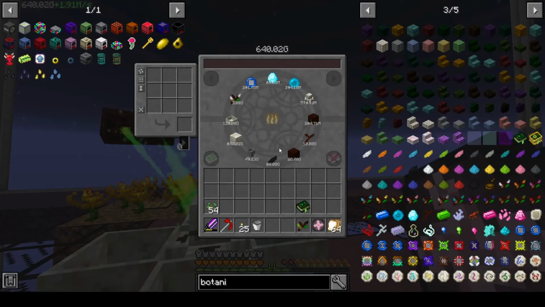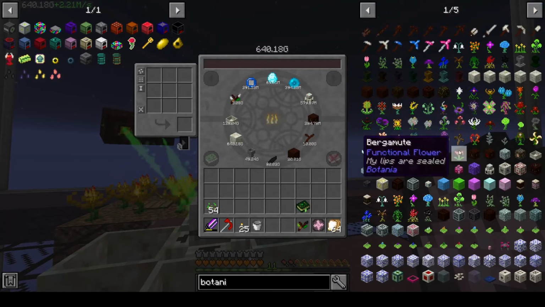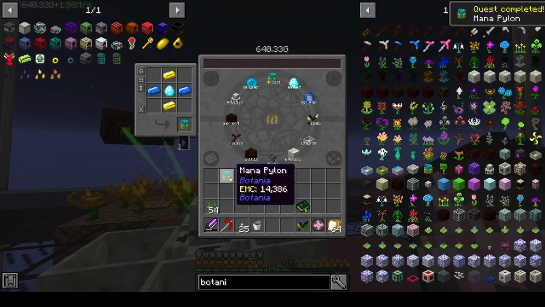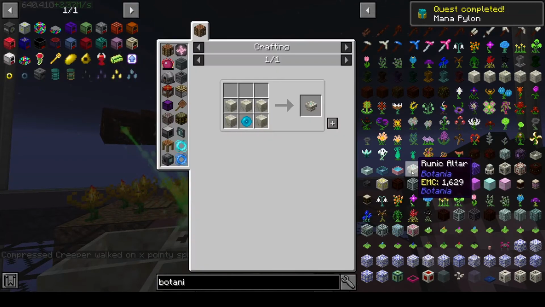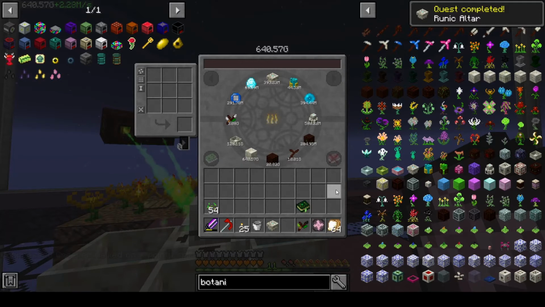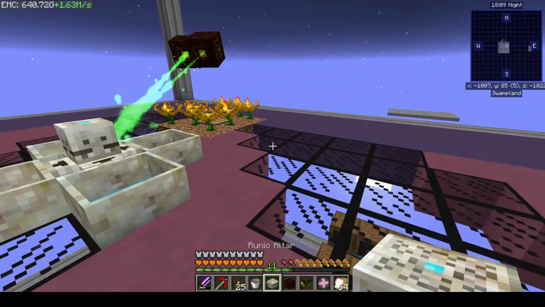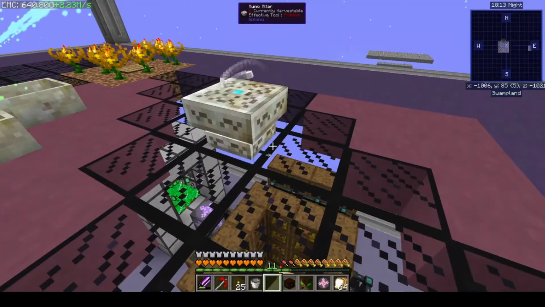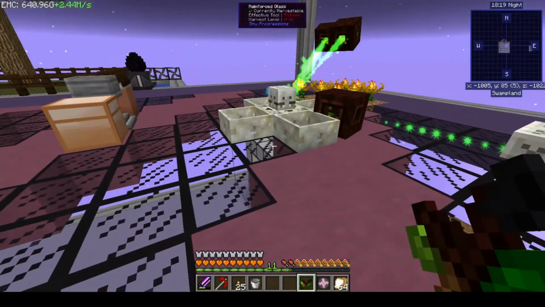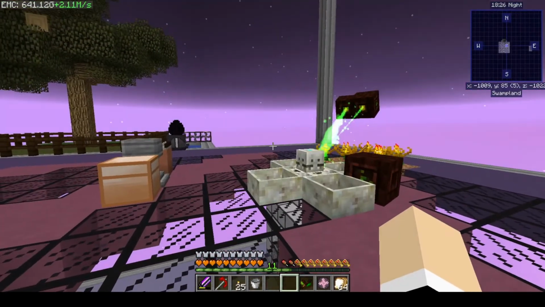Okay, so let's take a look and see. Let's start on page one. Let's see what we can do here. So we can make mana pylon. Ooh, it needs to be in our inventory. I forgot. We also need an altar, which we will need to place down. We're gonna need another mana spreader for that. So let's put that right there, I guess, and put that there. Let's aim that there. So it should use the mana from these two for the altar.